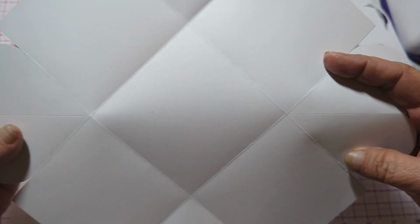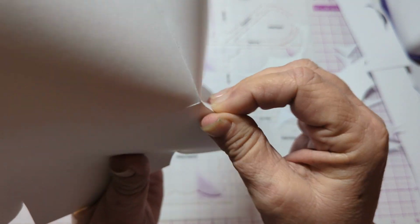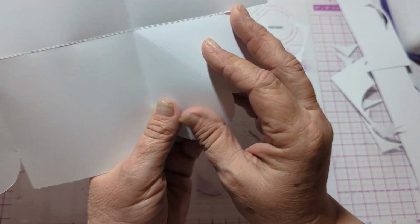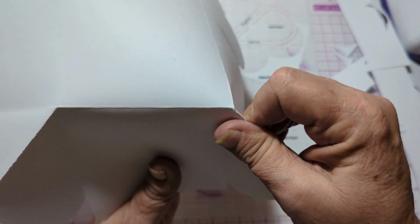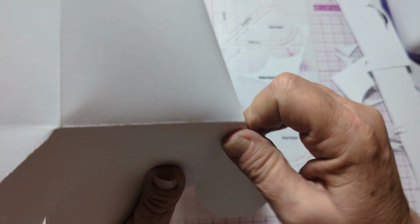These here all say mountain, and what a mountain fold is, is up. So valley is down, mountain is up, right? So up. Just about done. Okay.